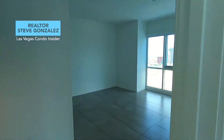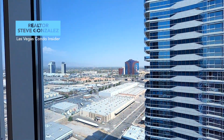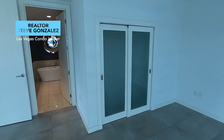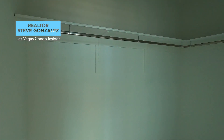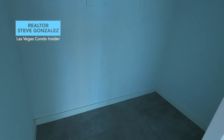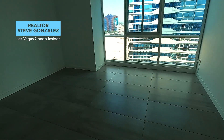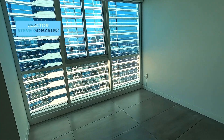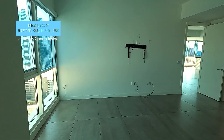The second bedroom has a great view of the Martin and out towards the northwest — the Palms, the Rio, and out towards Mount Charleston. It's actually a pretty good-sized closet; it looks small, but when you open it up it's got some depth, enough space up top and a rail to hang your shirts. Plenty of space at the bottom for shoe storage shelves. The owner had a piano, a little exercise bike, and a king-sized bed with two nightstands in here — it is a pretty good-sized room.